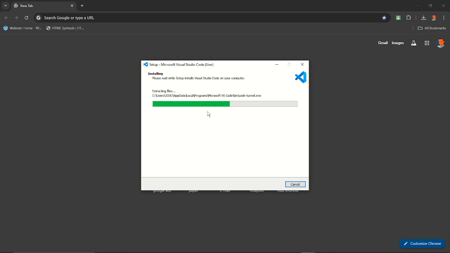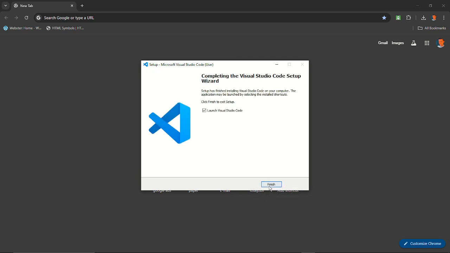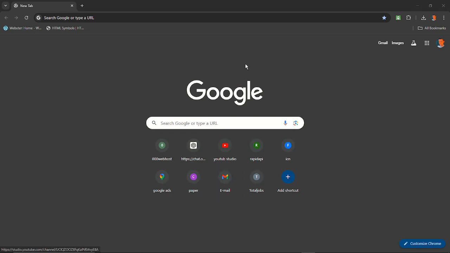Let's wait a bit for it. Once the installation process is done, there should be a button that says finish. You click on it, then launch Visual Studio Code for the first time.